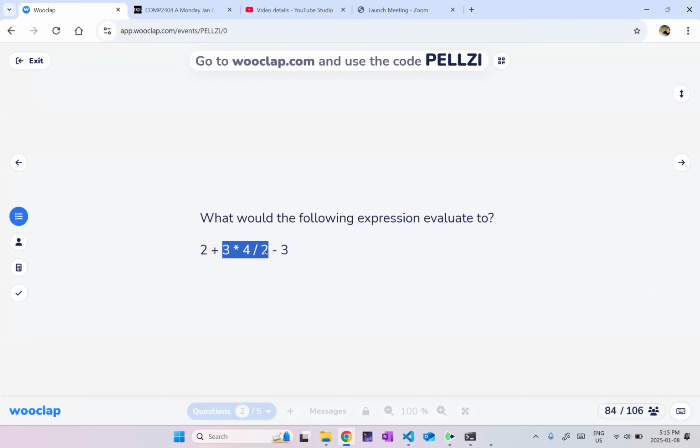So this will give me 6, and then I have an expression 2 plus 6 minus 3, which I evaluate from left to right. So 2 plus 6 is 8, minus 3 gives us 5. So that is indeed the answer we would get. And I did actually run this just in case I made a dumb error, and it is 5, right? So BEDMAS, be aware.